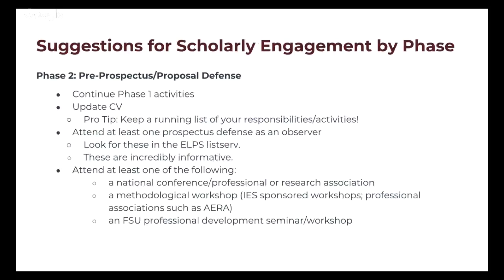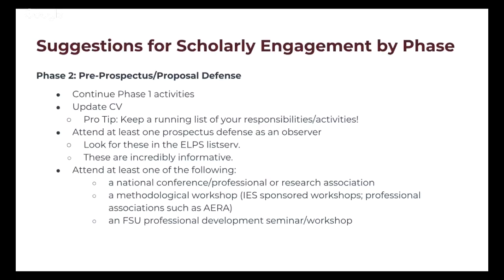So for the second phase of scholarly engagement, when you're approaching your prospectus defense, continue of course activities that you started during phase 1, continue to update your CV. I highly encourage you to keep a running list of what you are engaging with or what types of responsibilities you have at your assistantship or internship or whatever positions you hold, because by keeping a list of what you're doing, it makes updating it that much easier, or you can update it as you go, whatever works for you. I know I have a Google Doc where when I think of a really catchy way to write what I do, I'll just throw it in there, and then when it comes time to update my CV, I've got things already listed.